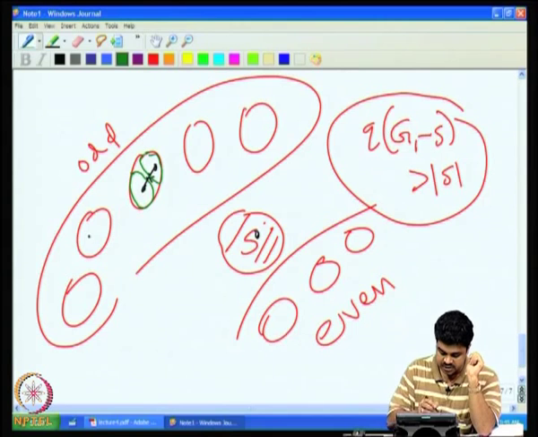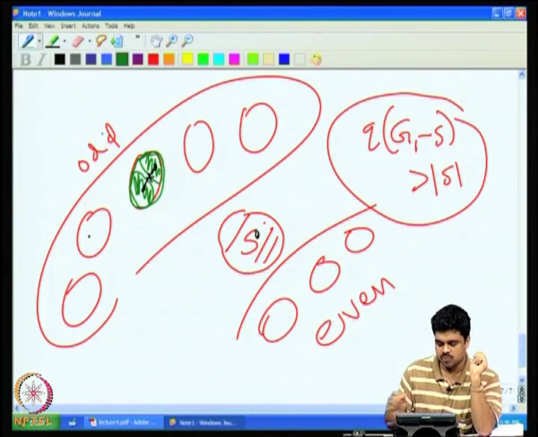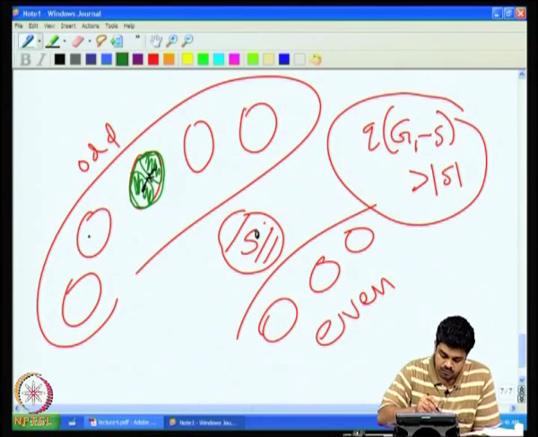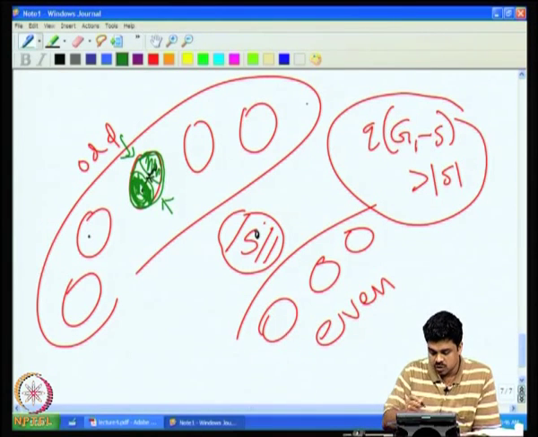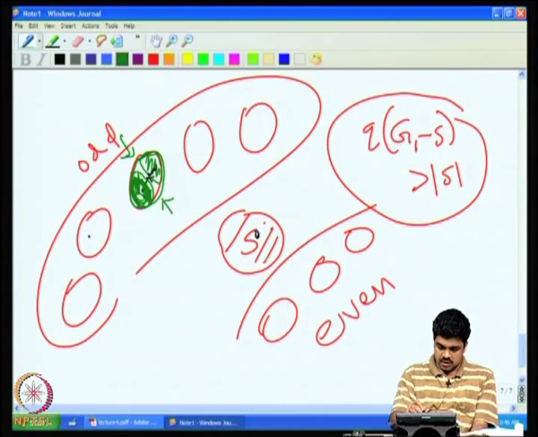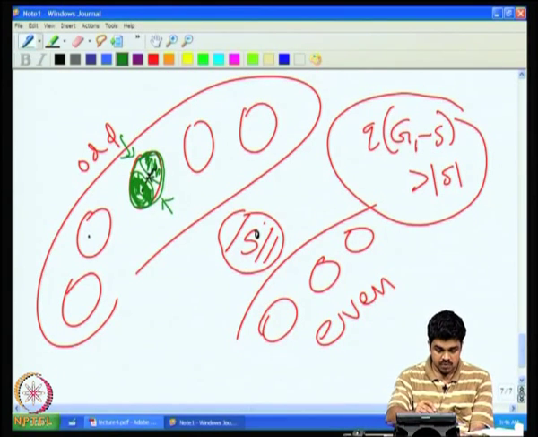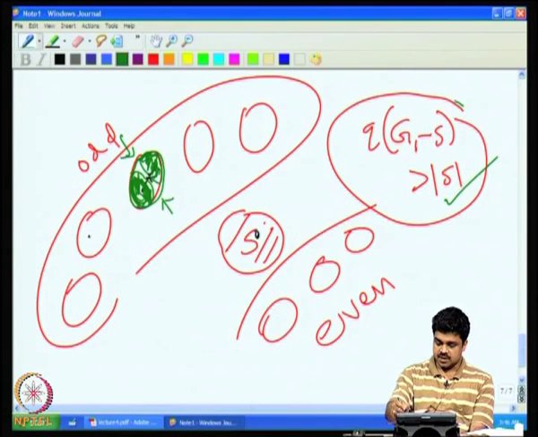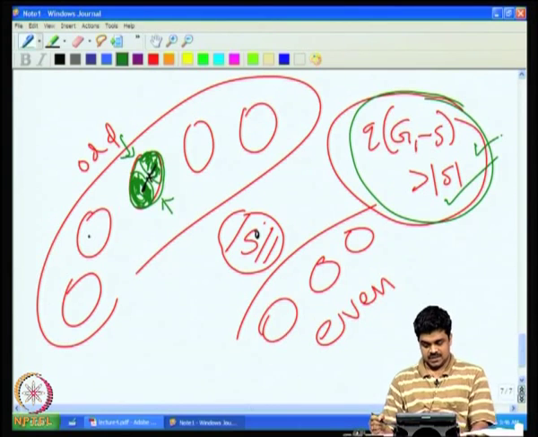But luckily that situation will never occur, because it is not possible for both of these to be even. Why? Because if both of them are even, together they also should be even, so that will not be an odd component in the first place. Therefore one of them has to be an odd component. So for the destroyed odd component, we will definitely get one or more smaller odd components, so the total number of odd components will be equal or more. It is possible that both of them are odd components, then it may increase. So S will still remain a bad set, because this inequality will be satisfied in all the cases.